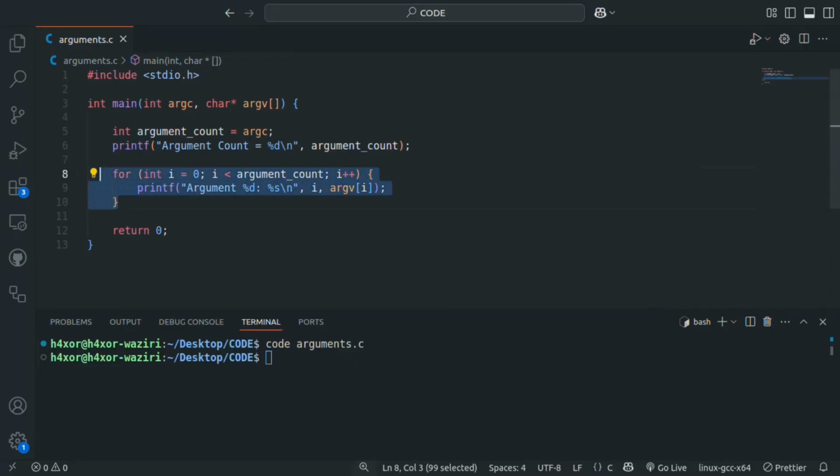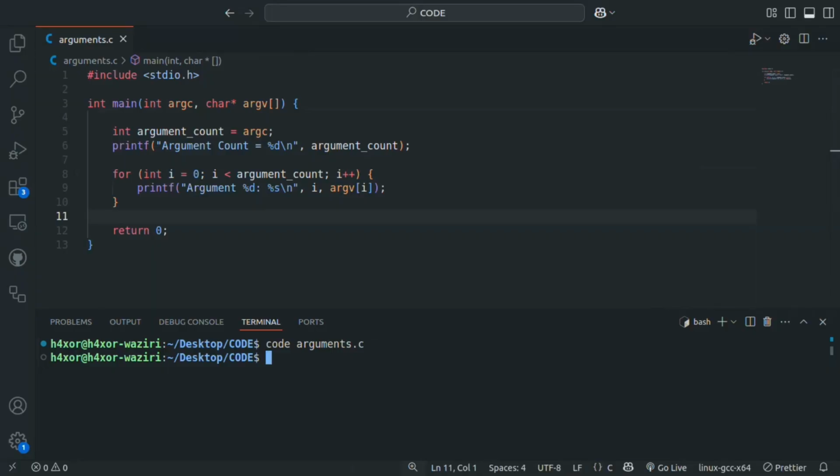Then the loop iterates over each command line argument passed to the program, and inside the loop, the printf function prints out each command line argument. i represents the index of the argument, and argument_vector[i] accesses the i-th element of the argument vector array, which contains the command line arguments as strings.